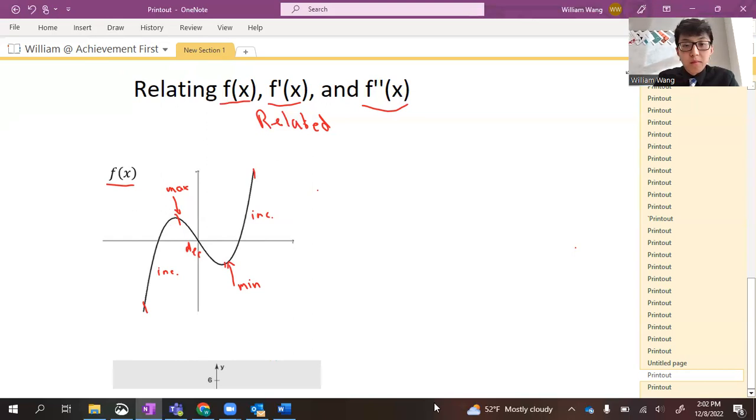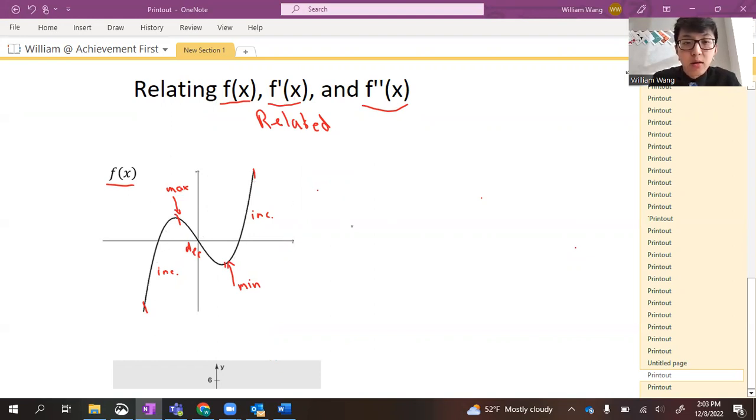Now, why is this important, basically? Or why, knowing these features of f of x, do I care about f prime of x and my second derivative f double prime of x? Well, the idea here is that I can actually use my first derivative to tell all this information. So my derivative graph, we did the first derivative test. I would be able to tell where my function f of x is increasing, the maximum, minimum, all that sort of stuff without looking at the graph.